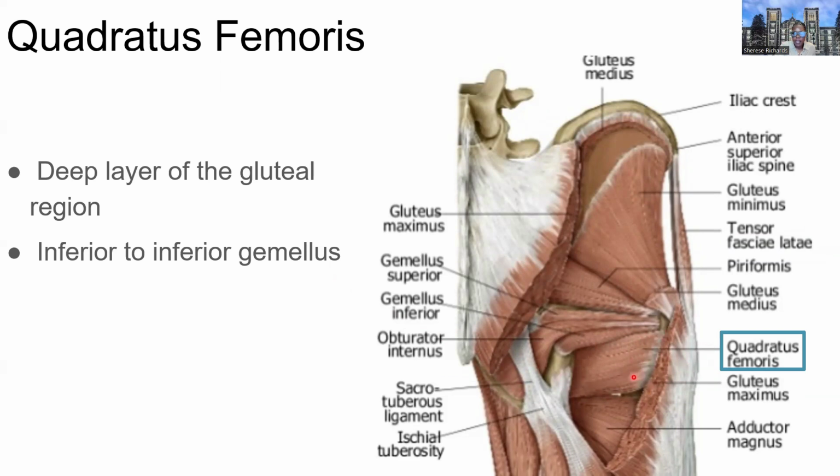across to the femur. And so all of these muscles are going to help to act across the hip. Some of them will abduct the hip, some of them will adduct the hip, but they also help to stabilize the hip joint, especially when it comes to walking with our gait. Walking in our gait requires us to steady one hip as we lift the other foot off the ground. So the steadying of that alternate hip is really important for the balancing aspect of the gait. And all of these muscles we just described are going to help with that.